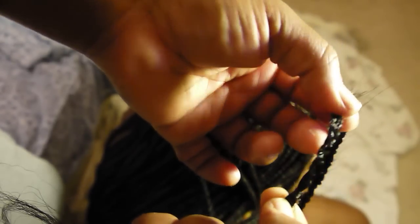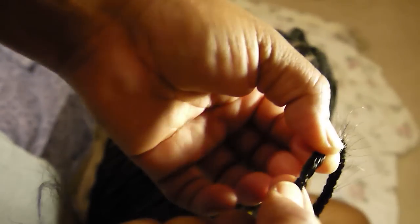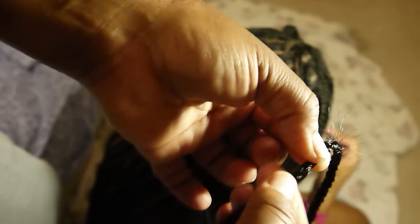Now remember where you knot, because you're going to be able to see it. That's where I knot it. So I'm going to take my scissors and I'm going to cut just a little bit above my knot, because later on we're going to go to the sink with some hot water and we're going to dip that. And that's going to secure that knot, and it's not going to come out of place. So don't worry about it.